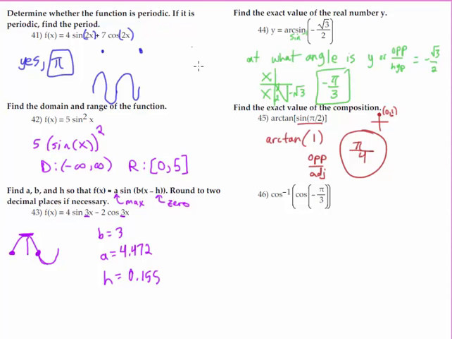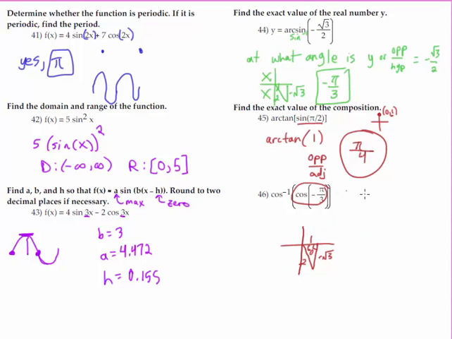46, we want to figure out what cosine of negative pi over 3 would be. We look at negative pi over 3, which is actually not really to scale. Negative pi over 3 is a third of the way to pi, which is down here. You can look at your unit circle, or you can make a special right triangle. We know this reference angle will be 60 because this is over 3, which means this is negative square root of 3, 2, 1. And so cosine is 1/2.